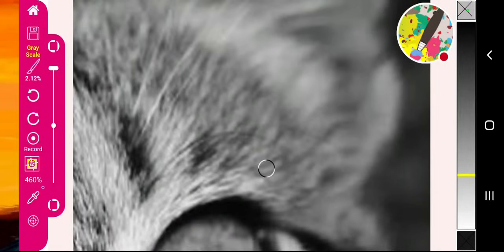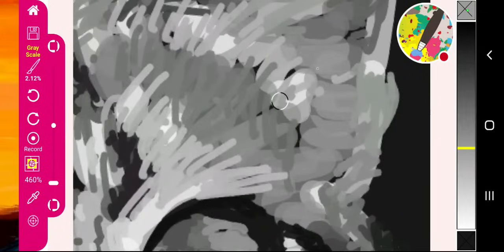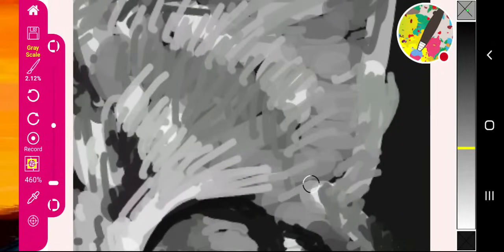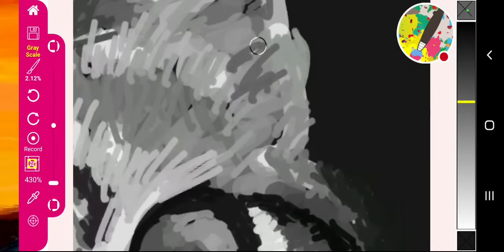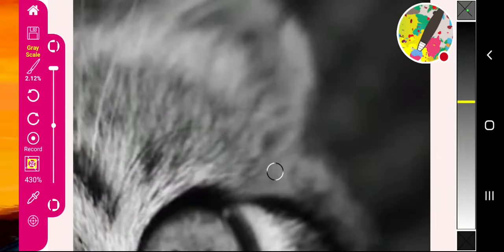Okay. Then here. Just how easy you can do this. It's amazing, isn't it? Pick the right colors and that's it. That's all you need to do.